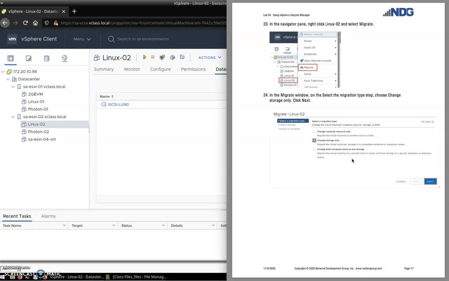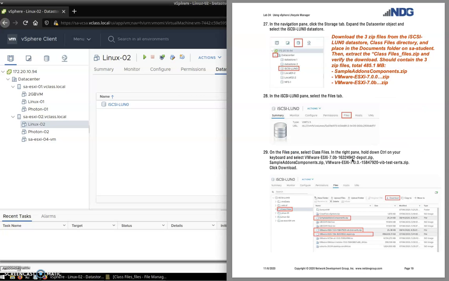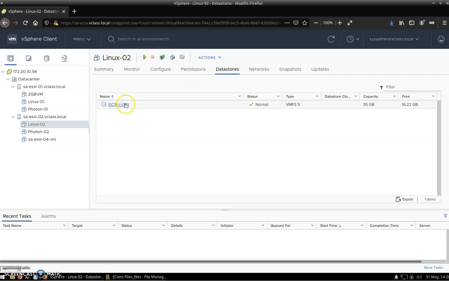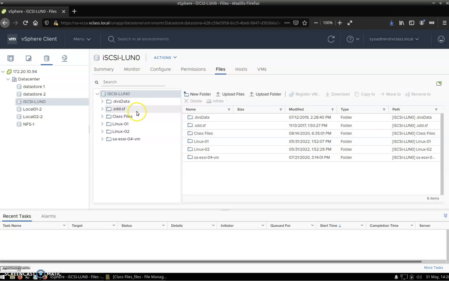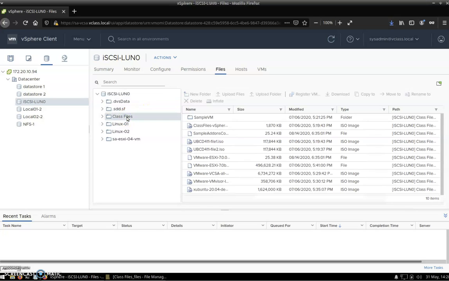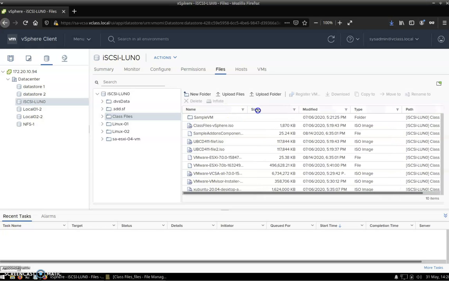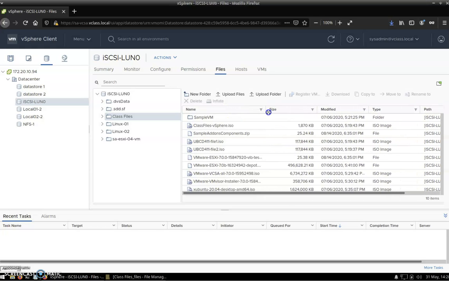Then if we take a look here, we'll see that we also need to download 3 zip files from the iSCSI LUN 0 datastore. Navigating over to that, we can see within the class files directory there are 3 files that we'll download and use with the Lifecycle Manager. The first one is the sample add-on components zip file.